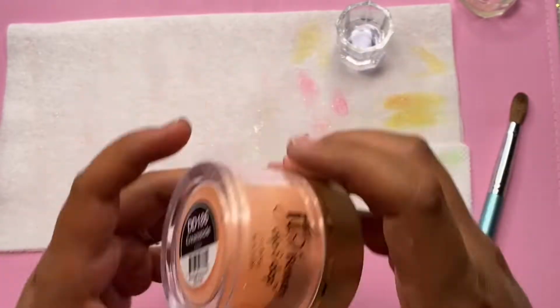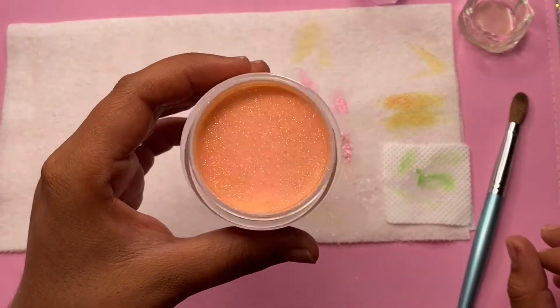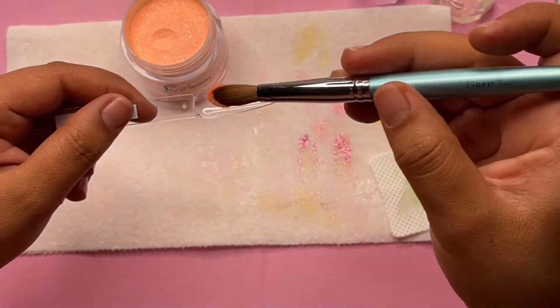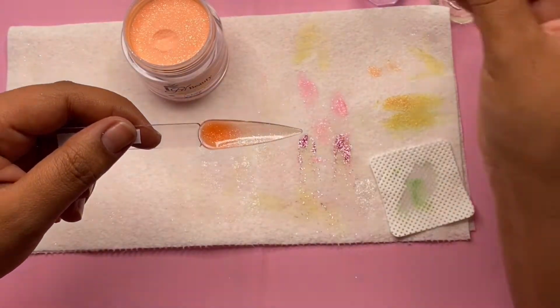So this next one is called Creamsicle. And this one is so pretty. I love this one too. I actually love every single one I picked out. But this one picks up really good. As you can see, it's nice and wet. It's not chalky looking or anything like that. And it goes on, spreads really well.